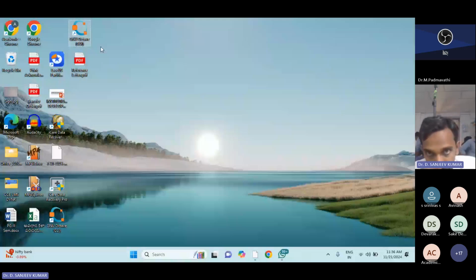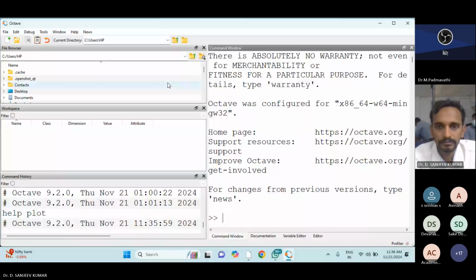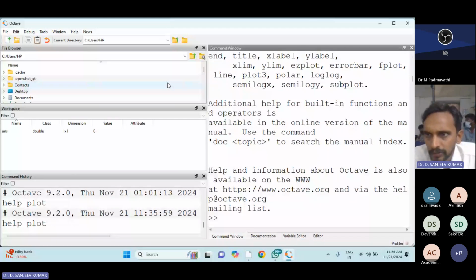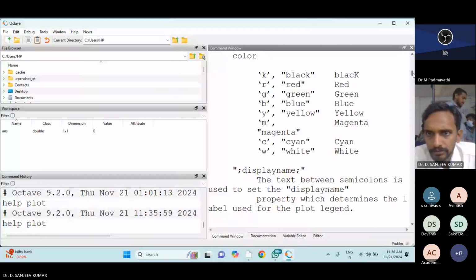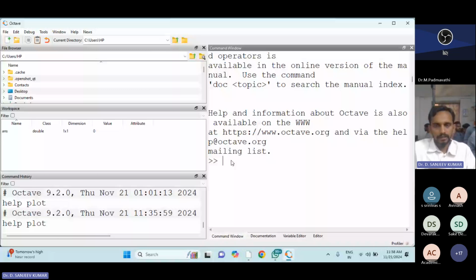So if you open Octave GUI now, you are able to see a scroll button in the command window.